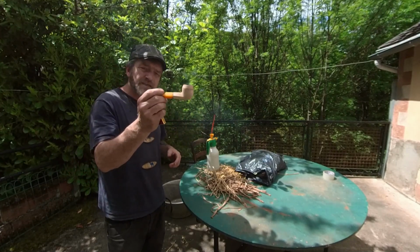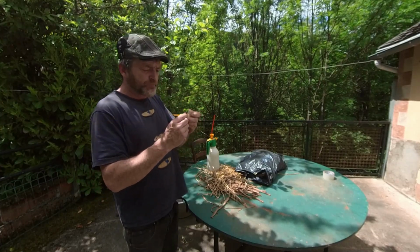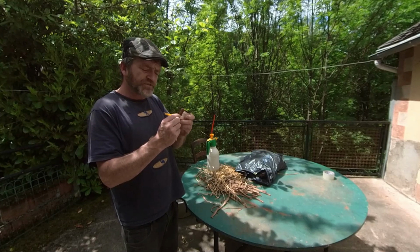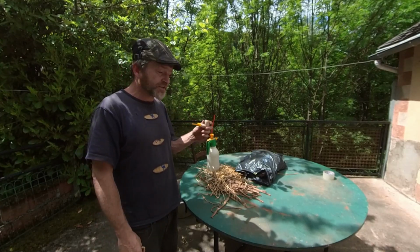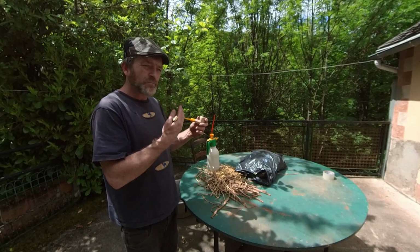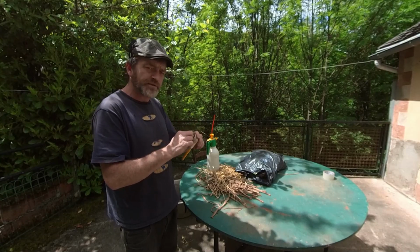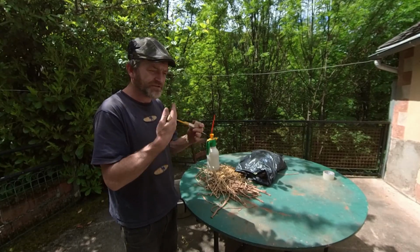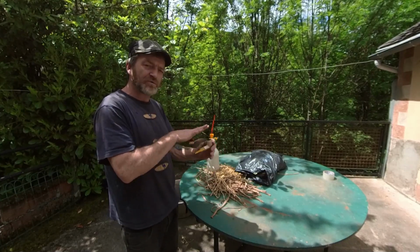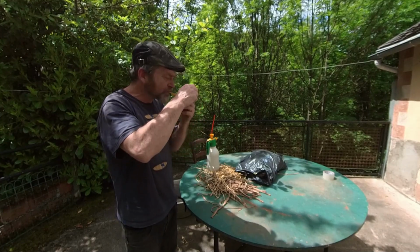I'm just making this little Meerschaum Bulldog. It's kind of like my tasting pipe. The draw is a little bit restricted in there, which is quite good for sampling some of the whole leaf tobacco, because a little bit of restriction isn't a bad thing, because it's pretty ropey, to be honest. So anything that's going to help keep that bowl from getting too fired up is a good thing.